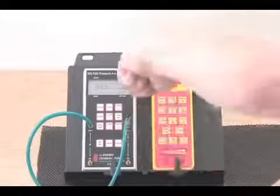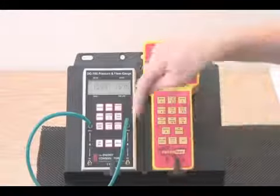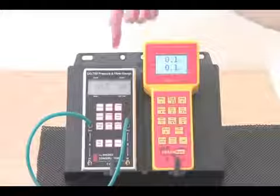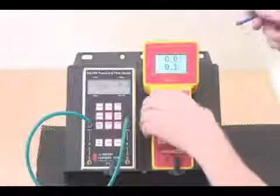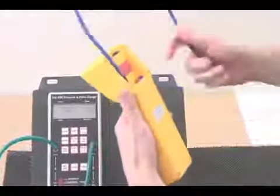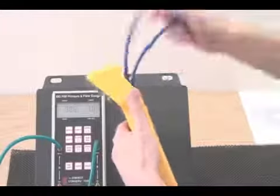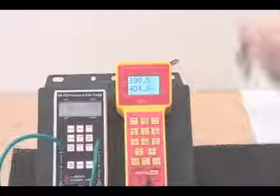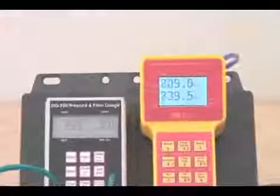The mere act of us pushing the tube onto the port compresses the air like a piston and creates a pressure inside this tube, and we have the same pressure on this port as this port, and you can see that both channels read the same pressure. We can do the same thing on this gauge, where we go from the positive port on one channel to the positive port on the other channel. So we have the same pressure in each port, and again we have a similar pressure on each channel.